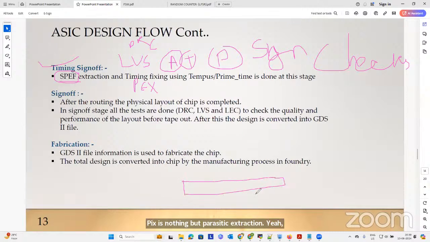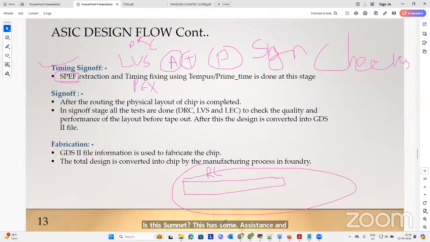This is some net, and it has some resistance and capacitance. We are going to extract all the nets' RC values using PEX. The tools used for PEX are Calibre, from Mentor Graphics, Quantus, from Cadence, and StarRC from Synopsys.